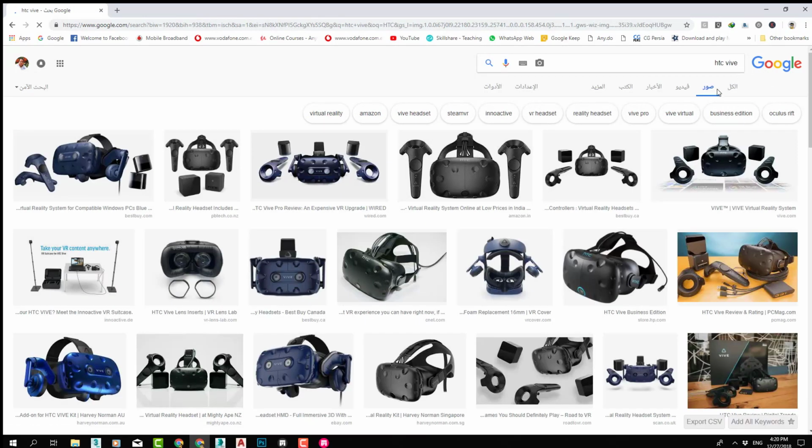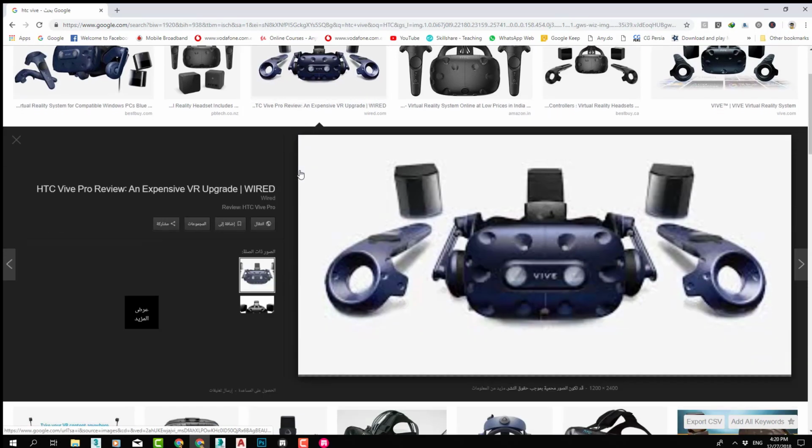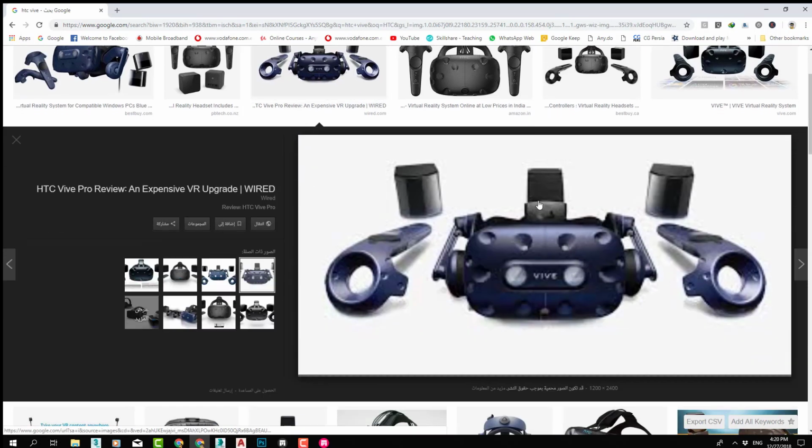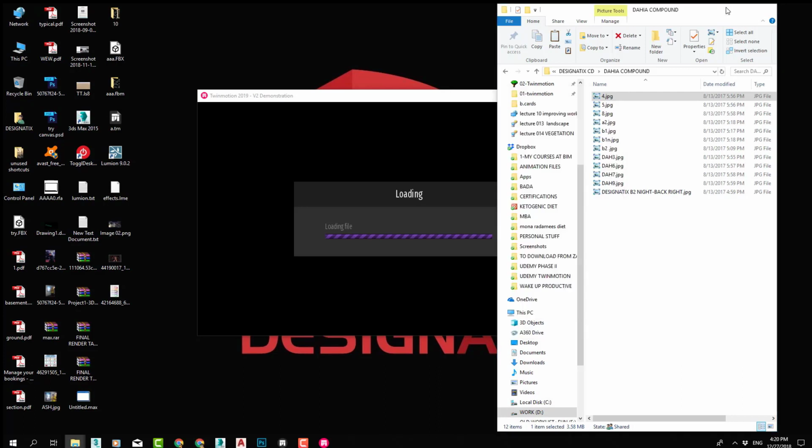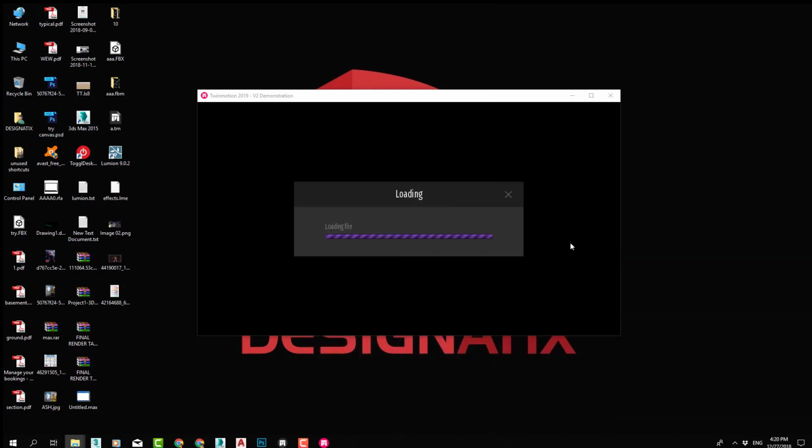The other option nowadays for a virtual reality gadget is HTC Vive, and that is how it looks on Google. They are both the top two brands for virtual reality gadgets. If we don't have any of these virtual reality gadgets, we can simply use our mouse and keyboard to move around our scene. Now, after the game has been loaded, here we have our game started from the starting point that we set earlier in Twinmotion.